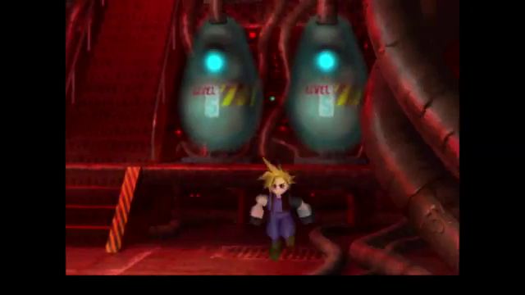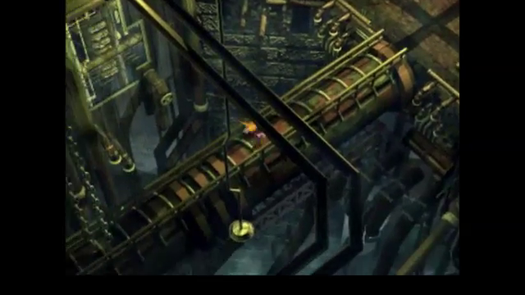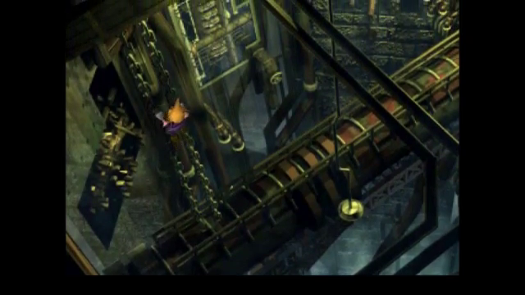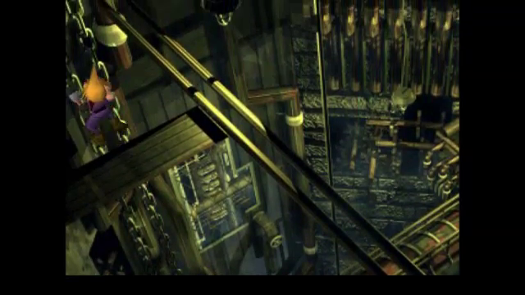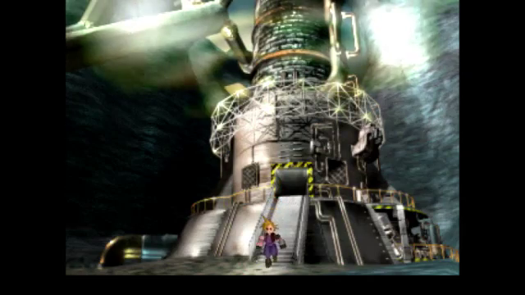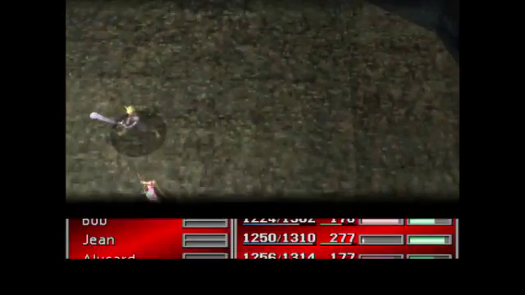Okay. There's literally nothing here. Music's still creepy. You think there'll be something, at least like a mini boss or something here. And it's like, don't go this way. Okay. Let's see what's going on here. Yeah, of course I get a random encounter as soon as I leave.